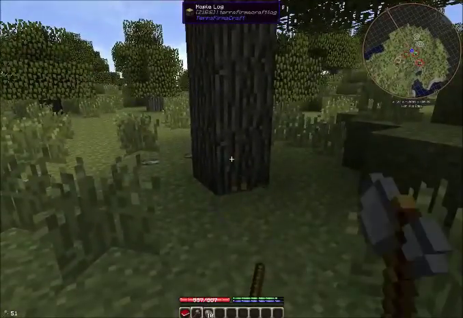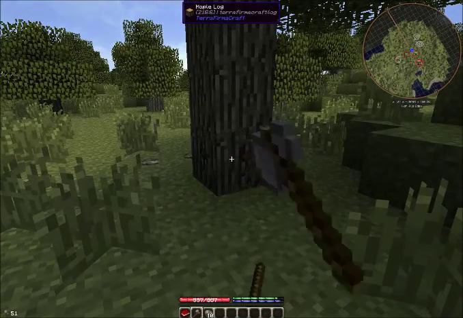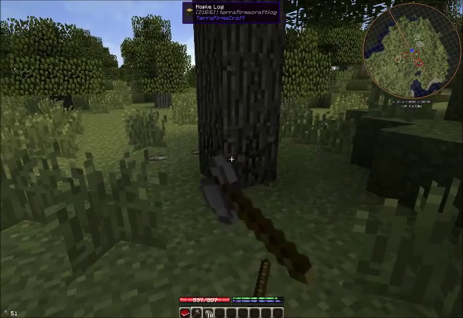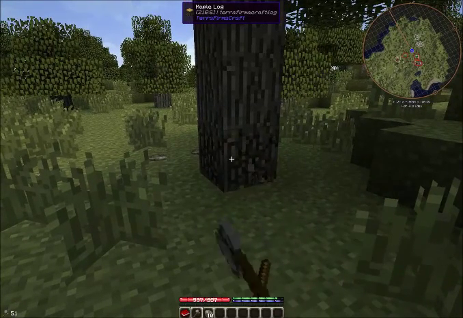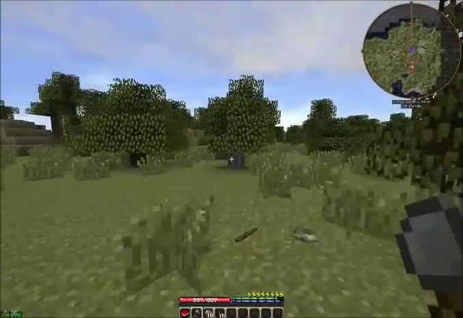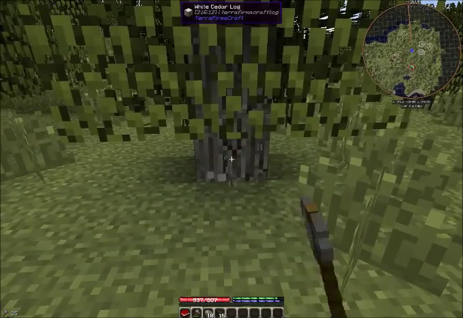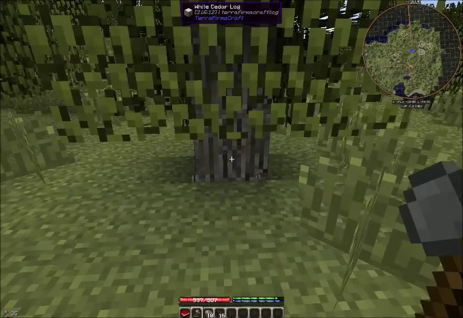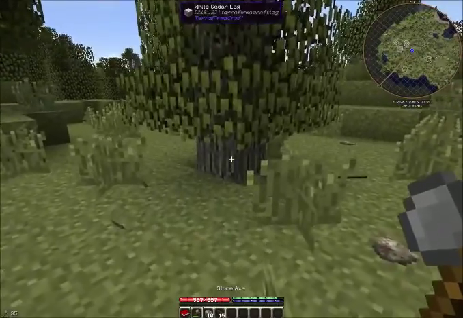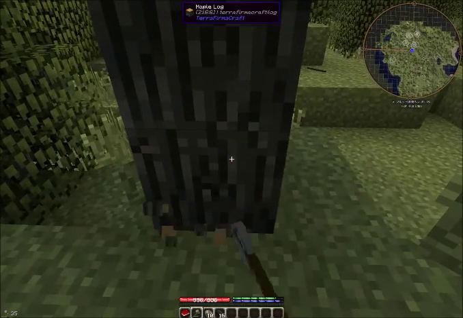This is maple, let's cut down some trees now. This is one thing I don't like about this game, and that is it takes so long to cut down trees. Unlike vanilla, so long. And you can have a maximum of only 16 inside. No, that's white cedar. This is maple. This is white cedar. This is maple.